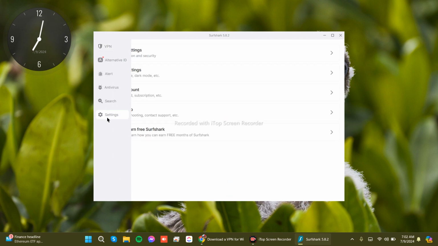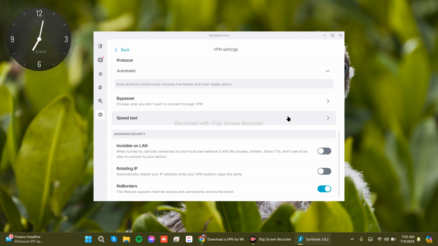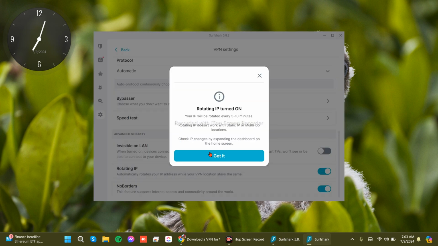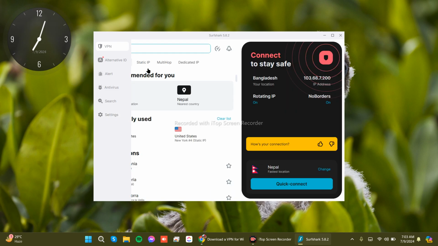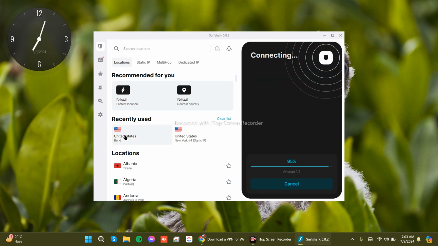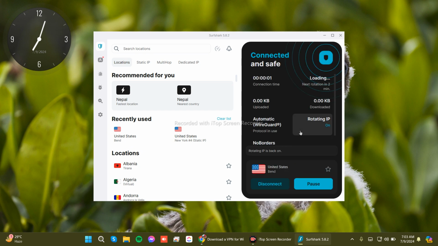That's when you go into settings, you go into VPN, and you can hit rotating IP. So when you have this turned on, what happens is I will show you. Let's go back to saying USA, United States, and I'll show you the difference. So see this, I got this, and let's see what it says now. In the next 2 minutes, this IP is going to change. Every 2 minutes, it's not exactly 2 minutes, it's a random 2 minutes, 4 minutes, 5 minutes. Every few minutes, this IP keeps changing.